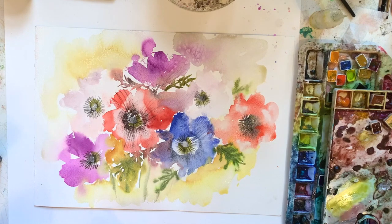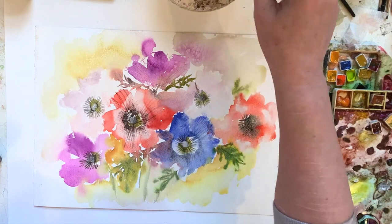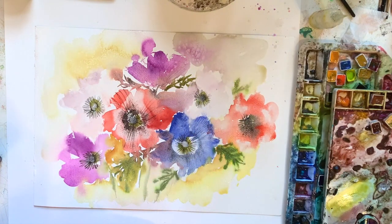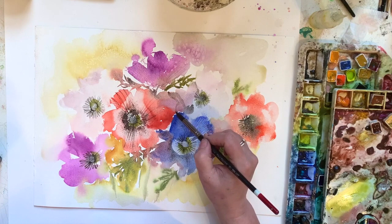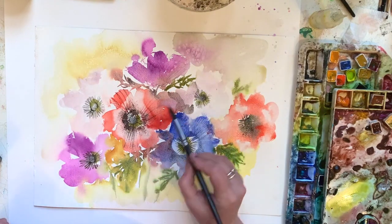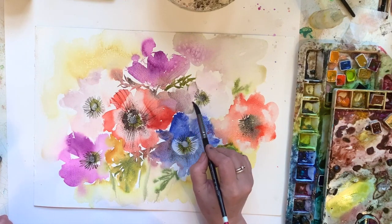Now I've got my dirty colour and I'm going to paint in the shadows. Sorry if you see me licking my brush, I do tend to do that. I won't die, don't worry. Not that bad for you. She says.